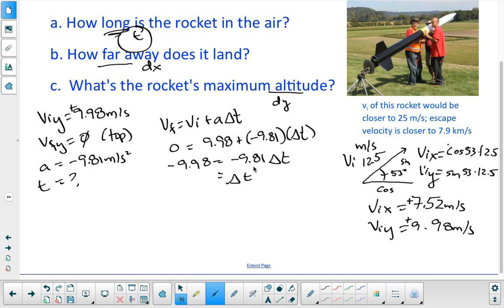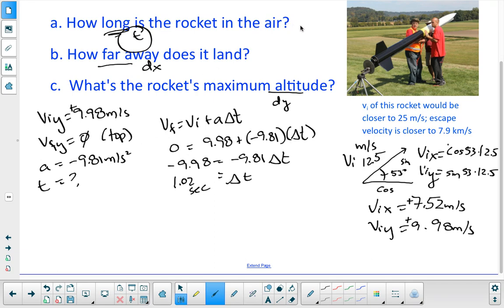9.98 divided by 9.81. I get 1.02 seconds roughly with 3 sig figs, 1.02 seconds. I know I've mentioned this before, but if you ever get negative time, like you forgot to put the negative sign here, that means you just went back in time. That's not okay. That means you dropped a negative sign somewhere, and mathematically it may not change it, but it might. But that's kind of a note to self that you need to double check what you're doing, and maybe take a look at what you missed.